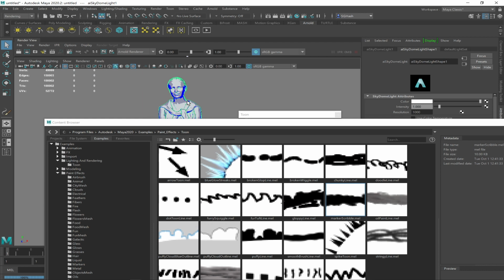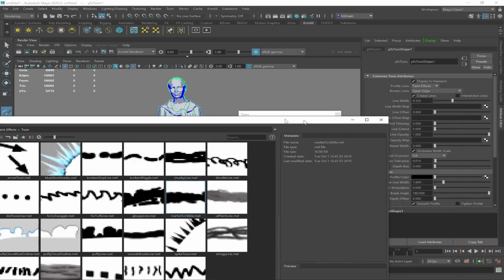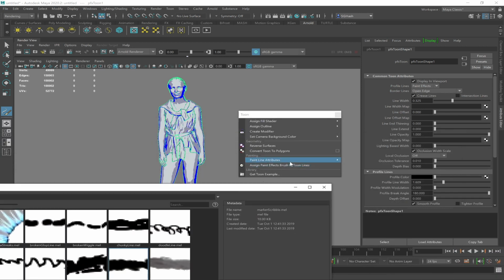Make sure that the outline is selected. You see it turns green. Double click, marker scribble in this case, but wait, it's not actually applied yet. You actually have to click assign paint effects brush to toon lines. And so now once you've done that, then we should see this render.